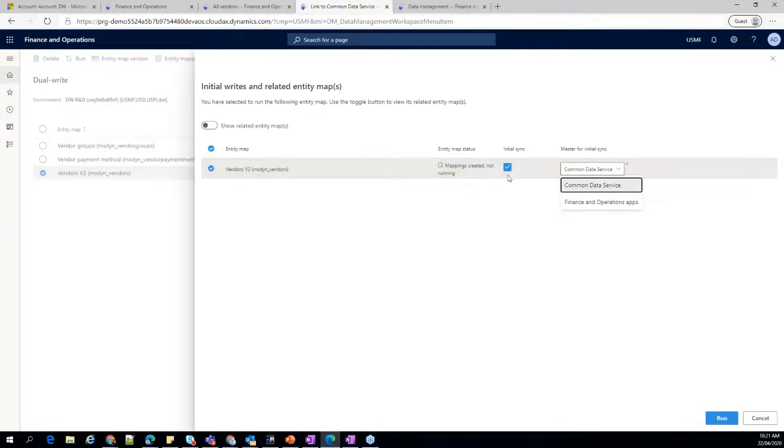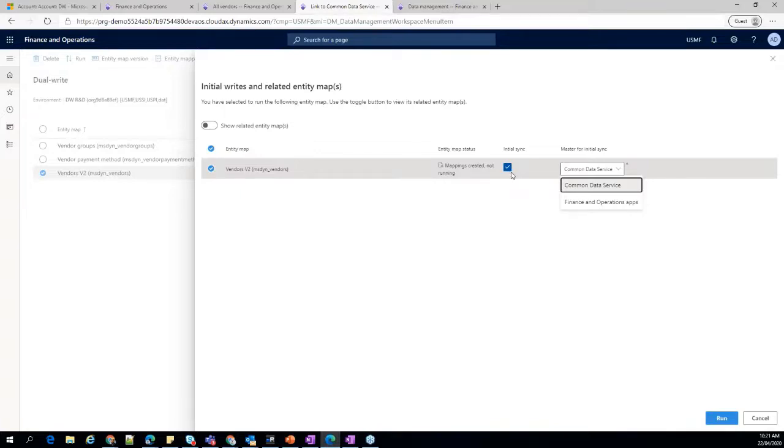So first thing, what is initial sync? Initial sync is if you want to copy all the data across from one environment to another environment, from FNO to CDS or from CDS to FNO, it will run the initial sync and copy across all data from source to target.